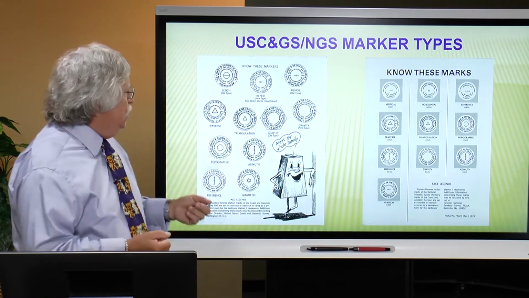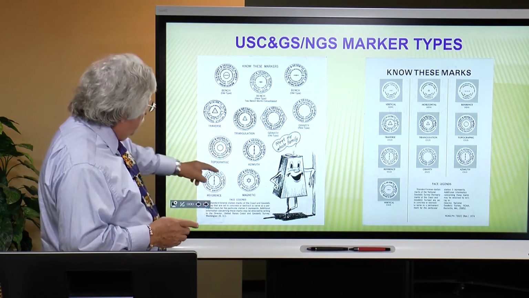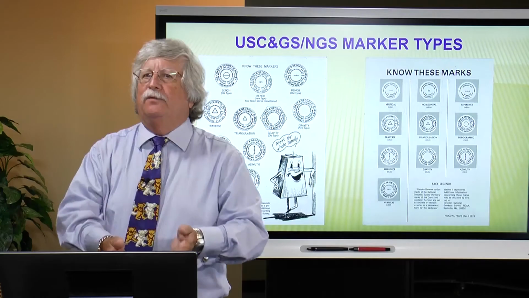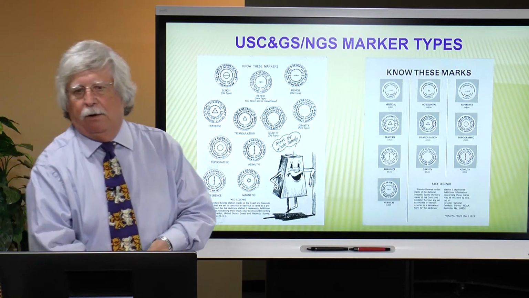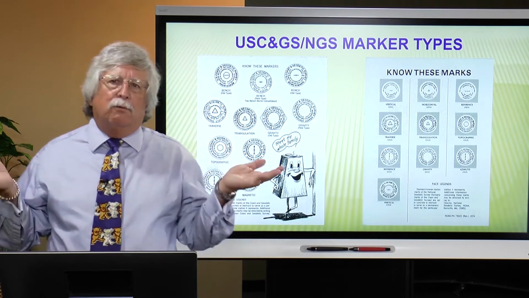In addition, typically, they would set 2 reference marks. So these are marks that have a little arrow on them, and they do say reference mark. And in most cases, they were set within about 100 to 150 feet of the triangulation station with their little arrow pointing back at the triangulation station. And in the data sheet, the information that you would get from the National Geodetic Survey, there will be a description of these marks. And it will tell you how far away they are. And it will tell you what they look like. Oh, it's a disc set in concrete, or it's a disc set in bedrock, or whatever it happens to be.